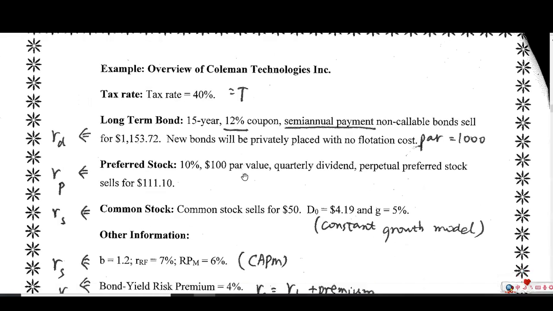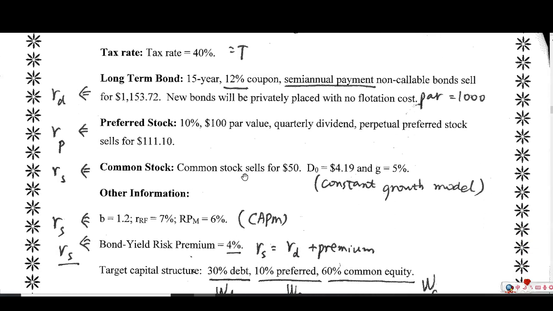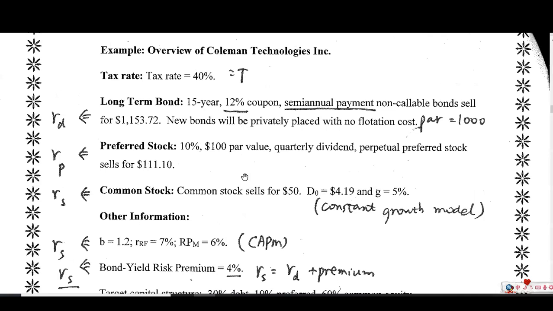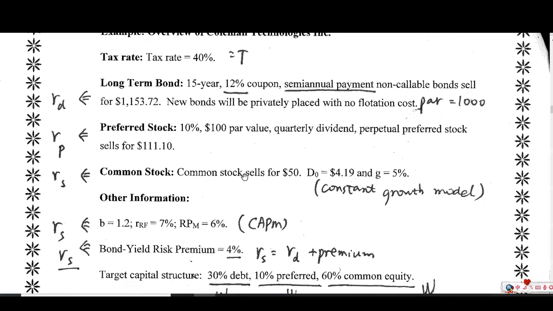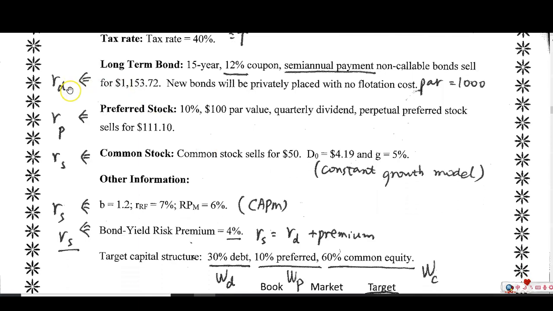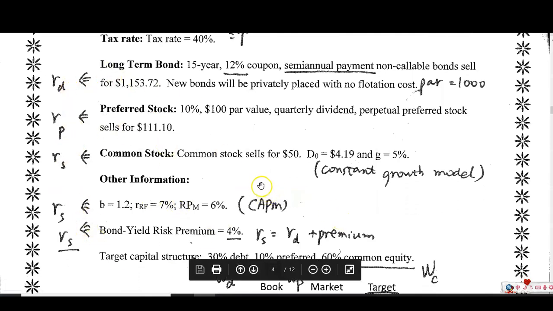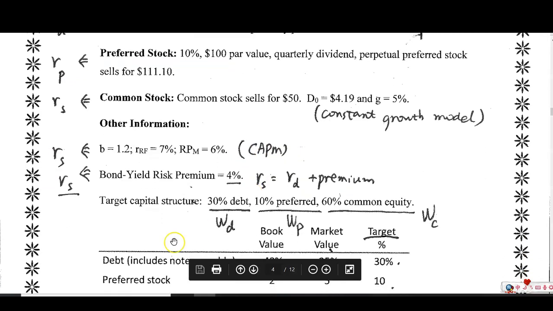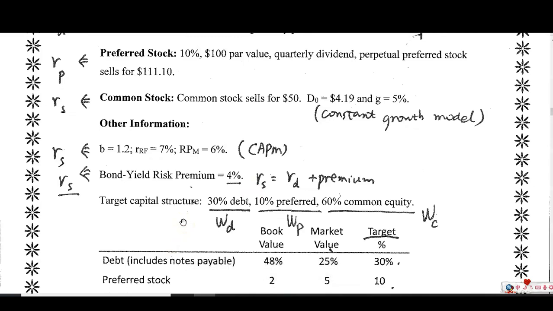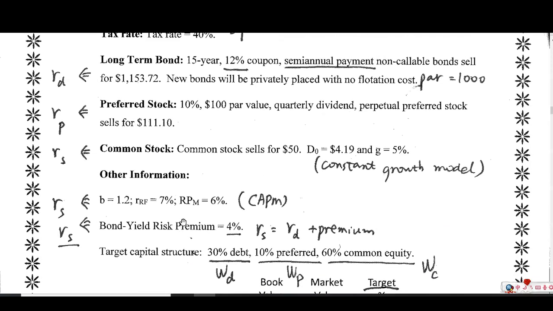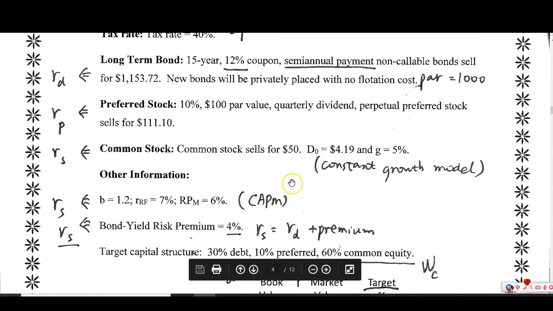Before I head to the next section, you could probably pause the video now. Try to use all this information to calculate the cost of debt, preferred stock, and common equity, and try to use the WACC formula to calculate WACC. I'm going to show you all the solutions and the calculation process in the rest of the notes, but it's great if you can try doing all of these on your own because we have learned all these methods.